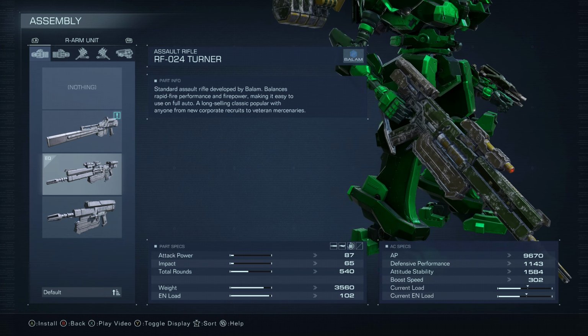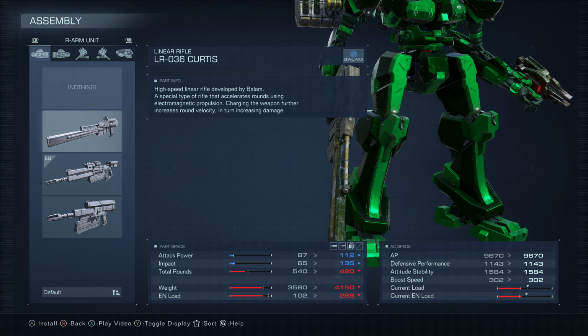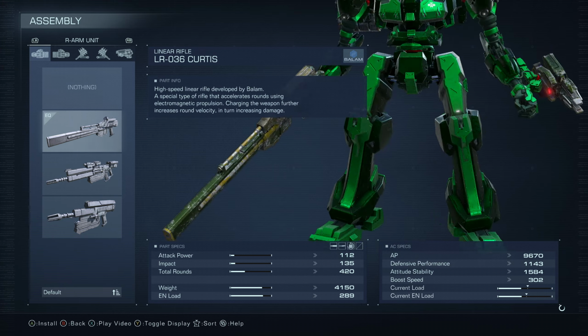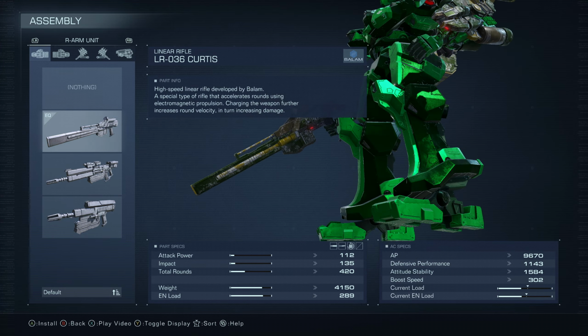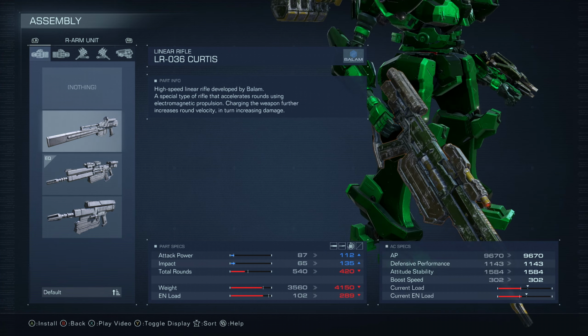Let's take a look at the Turner. Let's compare it to the linear rifle. The RF-024 Turner is what I'm using. This is going to give me 540 rounds versus 400. It gives me, from the left to the right, oh, it does look just like the picture. Okay, I get it. All right, let me see here.